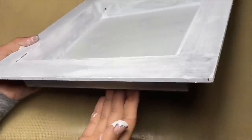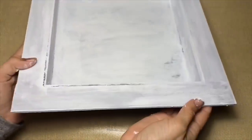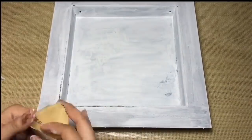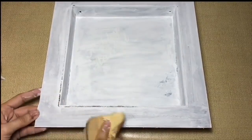Next, I'm just going to paint it in this Apple Barrel paint in the color Snow White. Once the paint's fully dry, I'm just going to go ahead and distress it using sandpaper, and I'm just going to go over all of the edges.